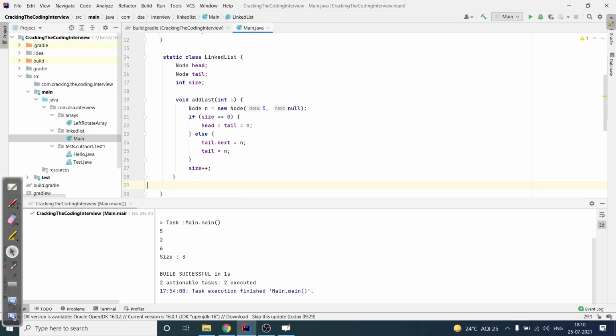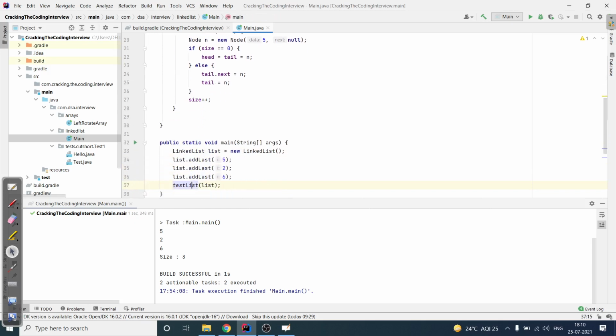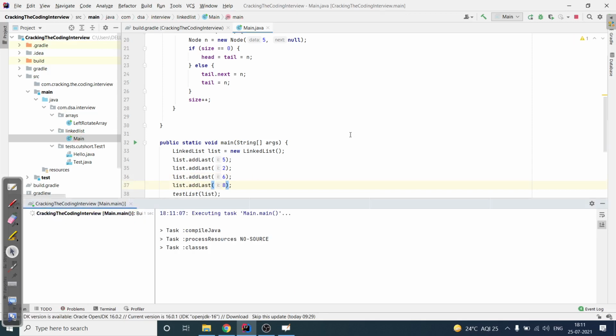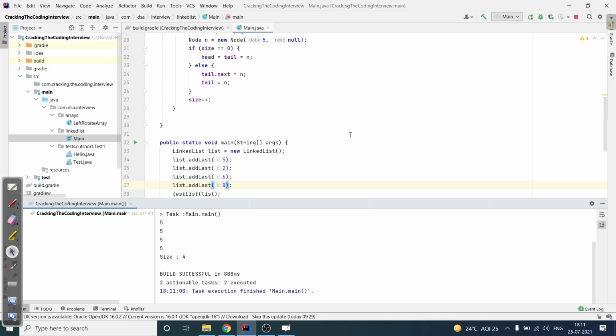So let's go and test this function. So here we are adding 5 to 6. Let me add one more, 8. So I'm running this function at 10. Five.